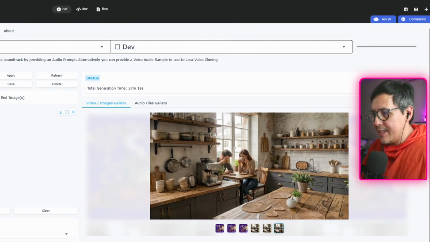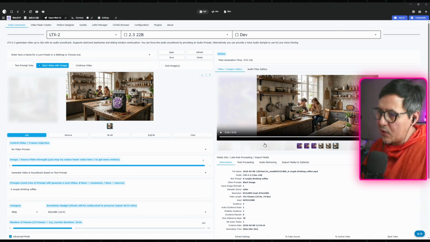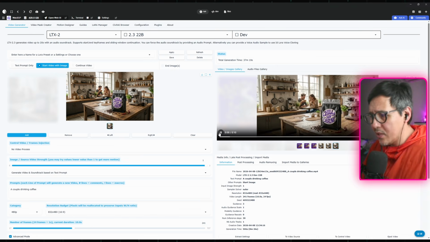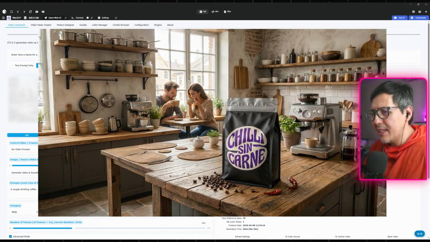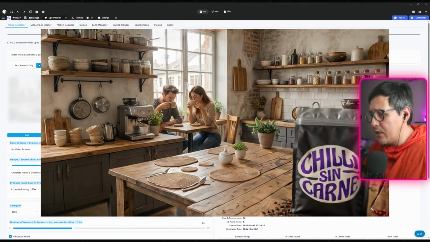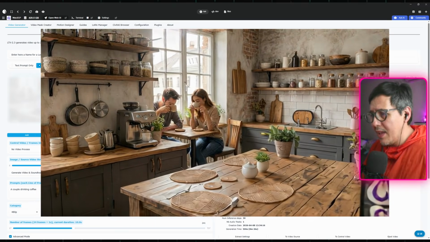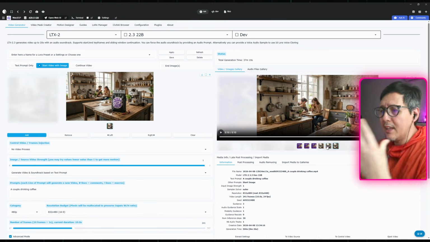Okay, nice. This result is okay, but for some reason it distorts the face. It doesn't look that clear. I think when you use only the start frame, it doesn't have a reference, especially when the people are far from the camera.